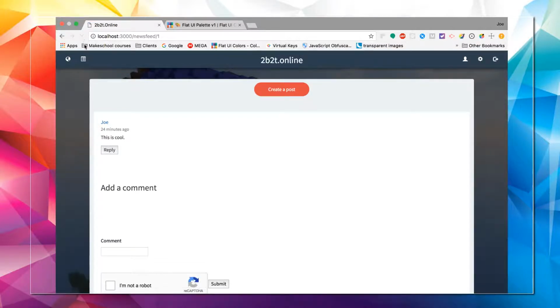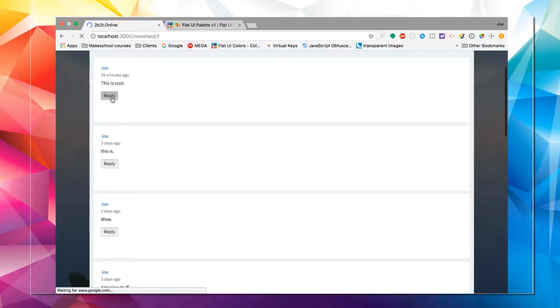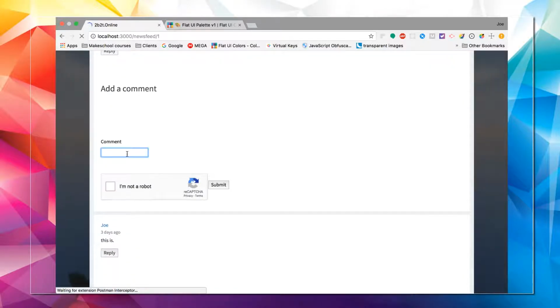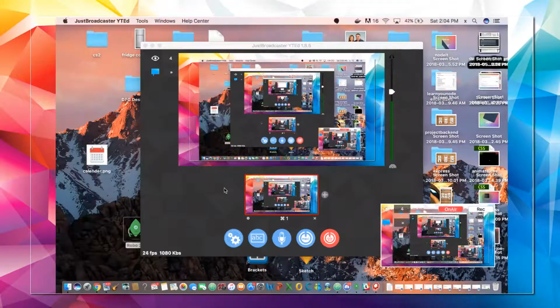All right, so there's that. Have we reloaded the new page? I'm not sure yet. All right, there it goes. Okay, we're going to hit the reply button. I am logged in. Perfect. Comment. Wow. Do the I'm not a robot. Hit submit. Hey, I think we got it. All right, let's go and make sure that we pick that up in our RoboMongo. There it is.